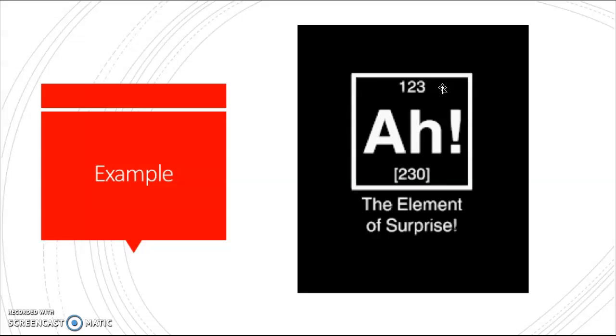Now, how are we going to figure out the number of neutrons this thing has? Perfect. Yes, we're going to take that 230 minus that 123. And this is basic math, so we can use our calculators for this one. Awesome, yes. So we're going to have 107 neutrons in our atom for this problem. Our atomic mass is 230 and we have 107 neutrons. So we won't always necessarily have the same number of neutrons that we do protons. That's why we use this atomic mass to help us determine the number of neutrons. The number of protons is going to be this 123 up at the top.